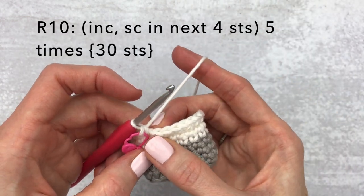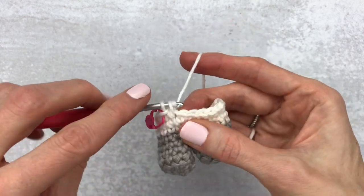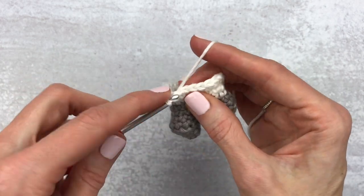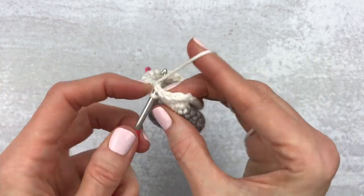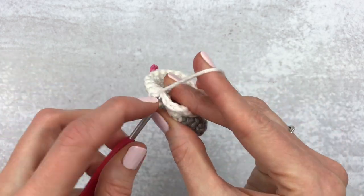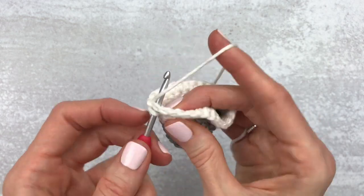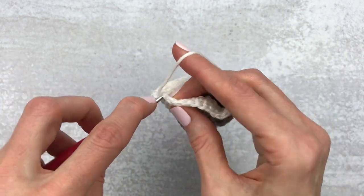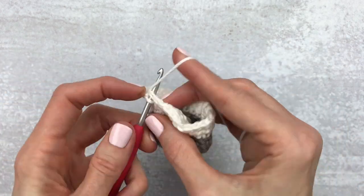So round 10, we're going to increase in the first stitch, single crochet in the next 4. Here is increase 1, single crochet in the next 4 stitches. Here is our second increase. Single crochet in the next four, and then go ahead and count on your own until you reach the stitch marker.